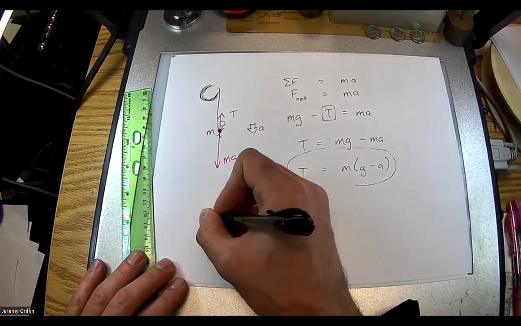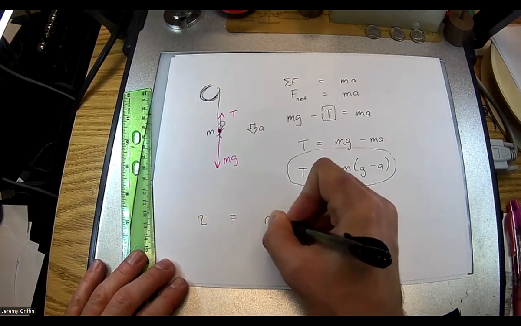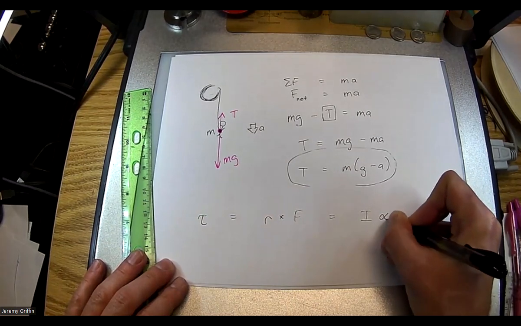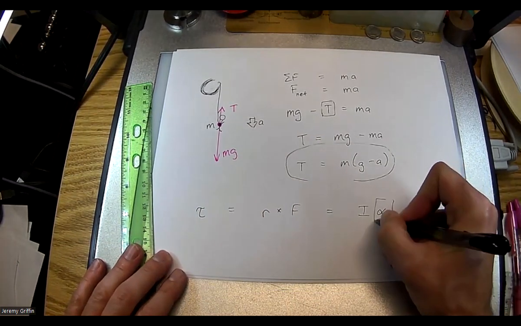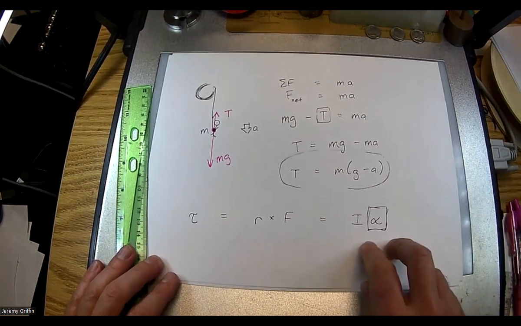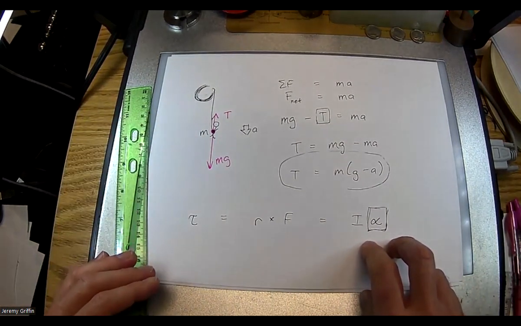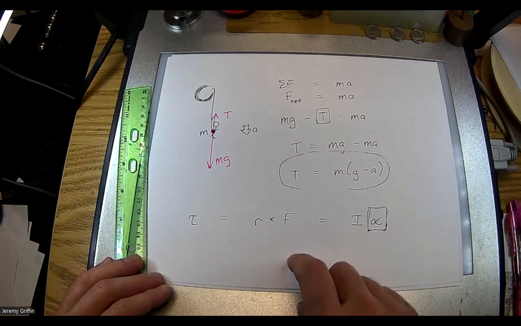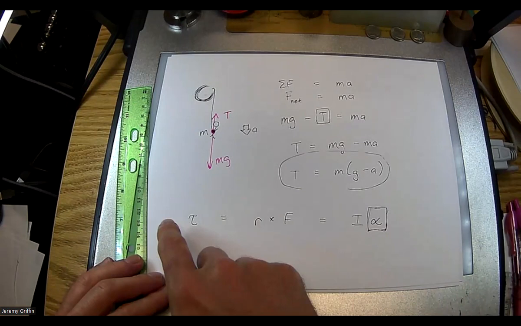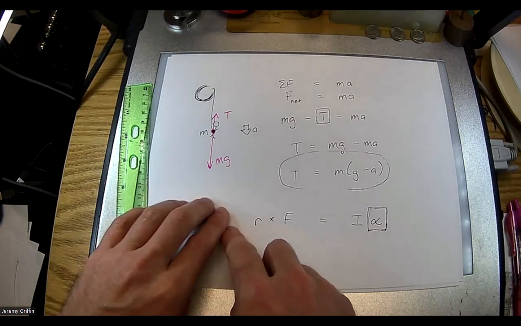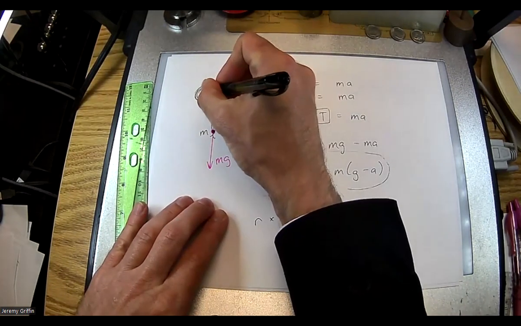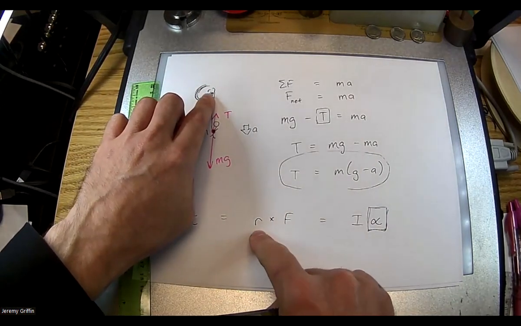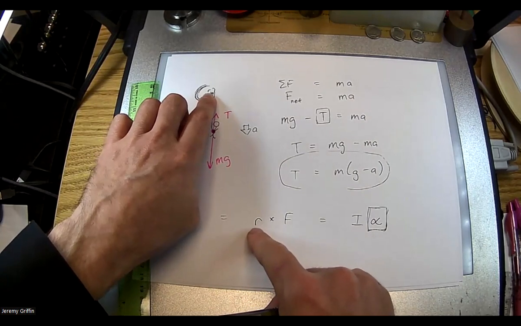Right. So I remember torque equals R cross F, which equals I times alpha. Right. And the question is, what happens to alpha if we change the scenario to having this rope with significant mass? Right. Now it's actually going to change. I think a couple of things here. Right, let's go piece by piece this equation, right? So R, does the radial size of this disc change? Does the R change? No, that's pretty well locked in place. Let's say that stays the same, right?